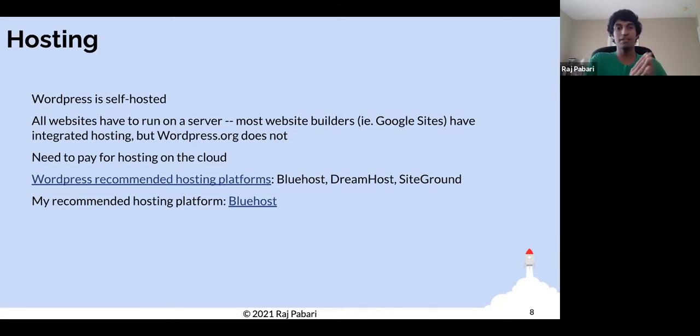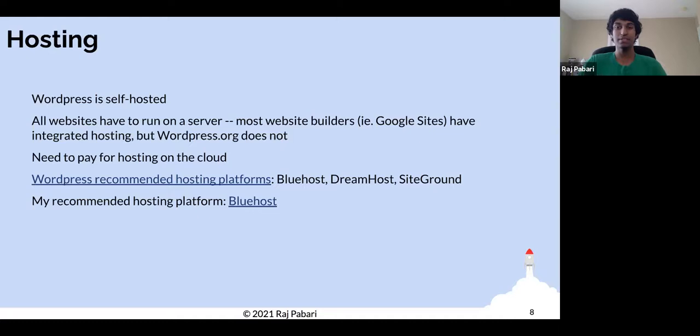Whereas with WordPress, you have to figure out your own server to run a website on. It has to be something that can show a website to the internet. So you build your website using WordPress, but how is that website going to be shown on the internet?